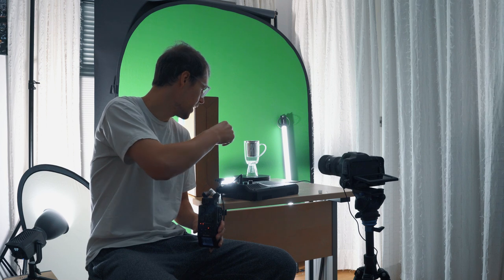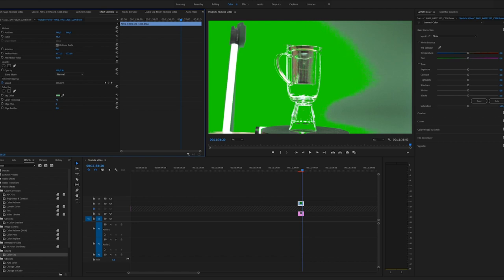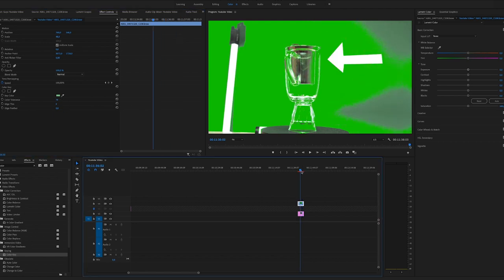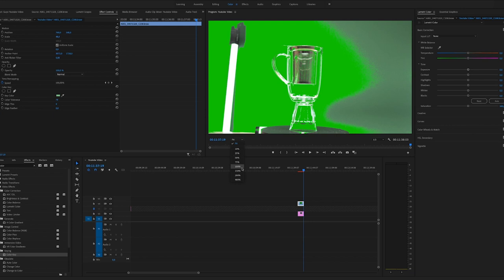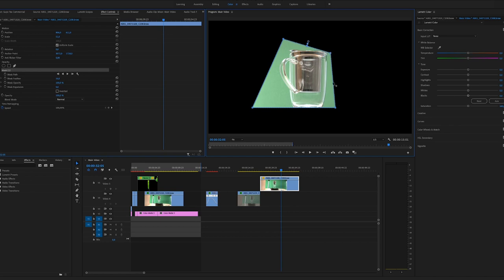So next I'm shooting the glass, and this is really tricky because you can't green screen it because it's see-through, and I get all the reflections of the green on the glass. And when I take it off, because it's see-through, the glass is gonna disappear, so it's really tricky to pull off. So you can't really green screen translucent stuff. So what I'm doing is I'm putting the green background still there, and because the background on the computer in the final video is gonna be green as well, I'm putting the same color in the background, and then I have to mask around and match the colors as good as possible, and probably some serious masking around it.